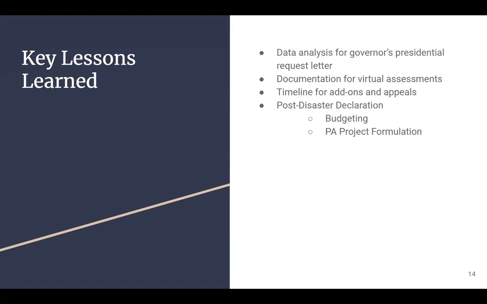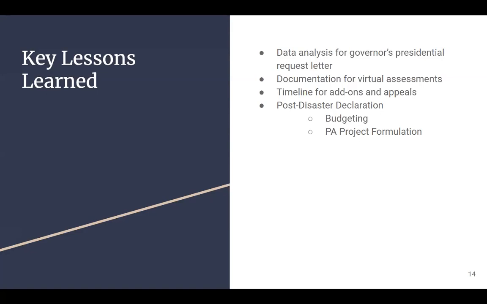And then something else that we've learned recently, I'd say the last 2 years, we've really been taking advantage of these virtual assessments, which really has only become available to us in the last 2 years, mainly because of FEMA's lack of personnel, to be honest. They don't have enough people to deploy to every event to do these joint PDAs. So they're entertaining these virtual assessments more often.